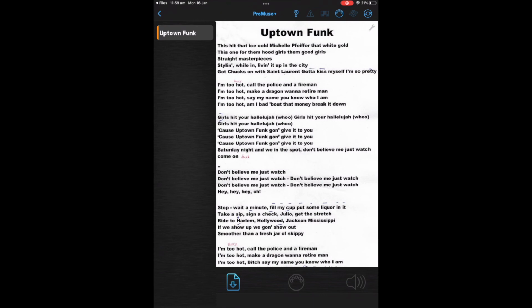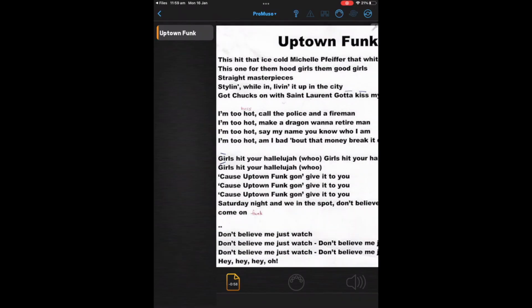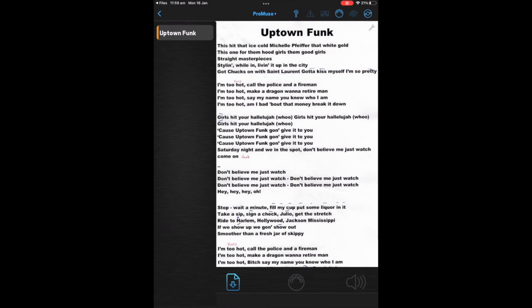So now you'll notice it's a little different. Okay, so on the left here we have the Uptown Funk, right? If you had multiple songs there, they would cascade down there and you could choose any one of them. And so these settings have been customized, okay? In the way in which I use it, a 3-finger tap will open the document. So obviously you can't see my fingers, but I'm going to do a 3-finger tap on the Uptown Funk document. And you see how that opens it up in full screen. Another 3-finger tap takes it back to the index.